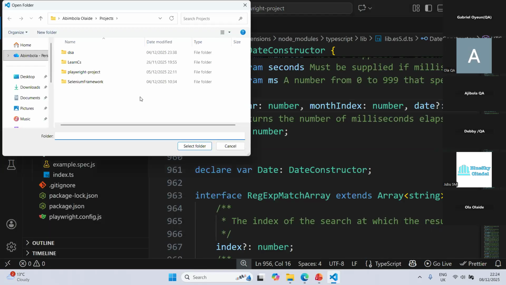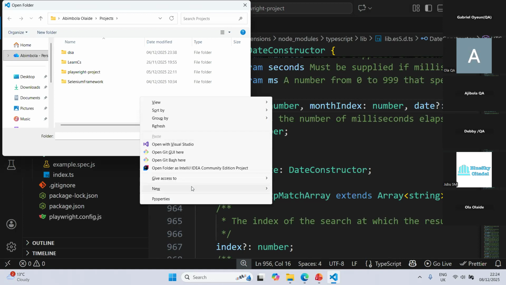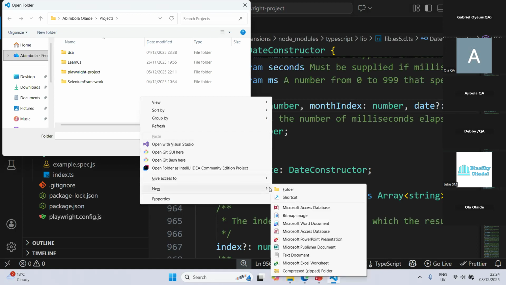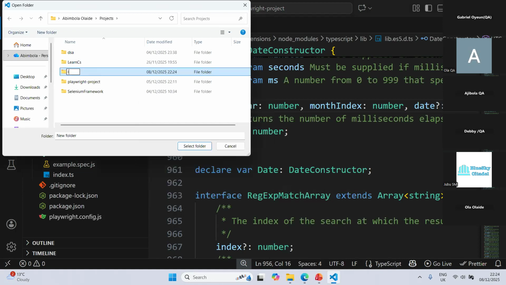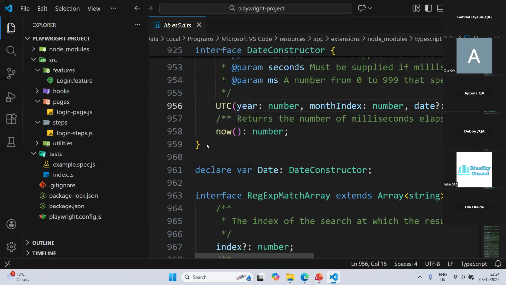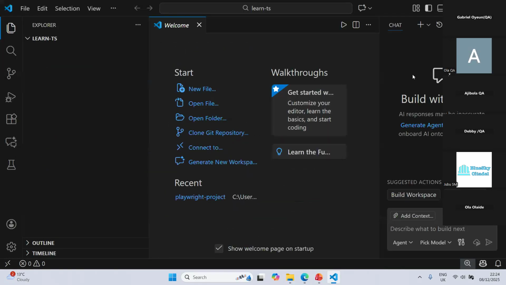So I can just put a new folder. I call it TS, so TypeScript for short. So I'll select this folder. So I've created a new folder, just like how the guy said.